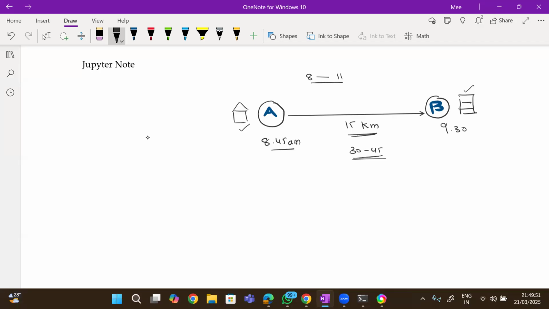Now you started at 8:45 and you reached over here at 10:30. It took approximately 2 hours for you to reach it. Or let's take it 10 o'clock. You reached at 10 o'clock. It took approximately 1.5 hours to reach the location because of the heavy traffic. Now, this is a mistake you have done.